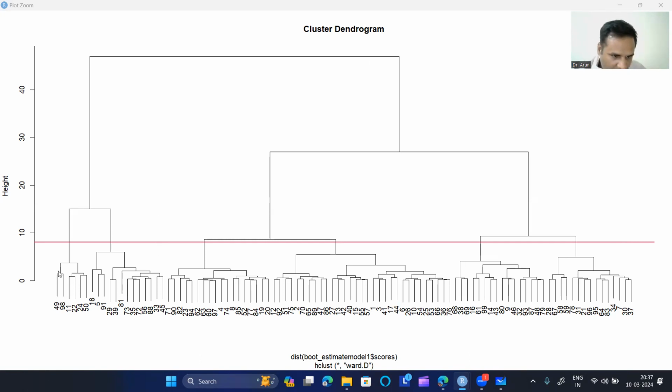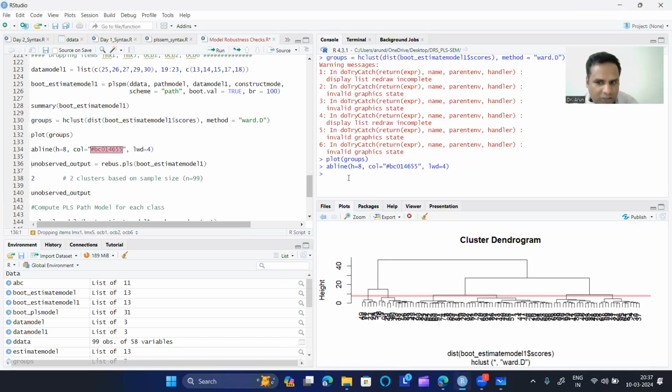If you look from down, 1, 2, 3, 4, 5, 6, 7. Again, this is very confusing. People draw this cluster diagram and then interpret how many clusters there will be. Below this line, this red pink line is there, no? We should try to identify clusters, but again, this is very confusing. I would not recommend identifying clusters by looking at the cluster dendrogram. Even if you are looking at the dendrogram, we should look from the top. Then perhaps it will make a lot of sense.